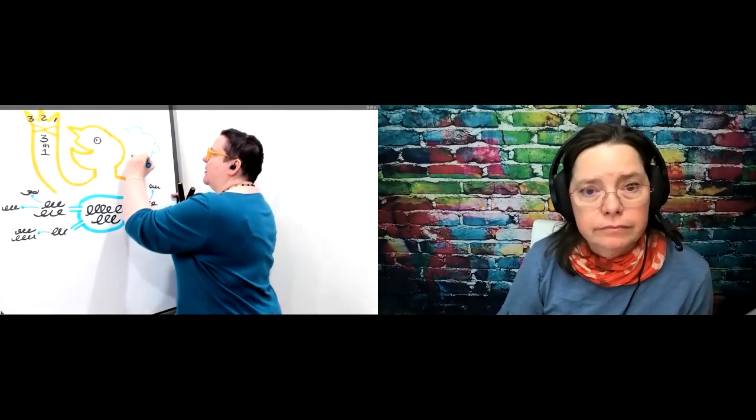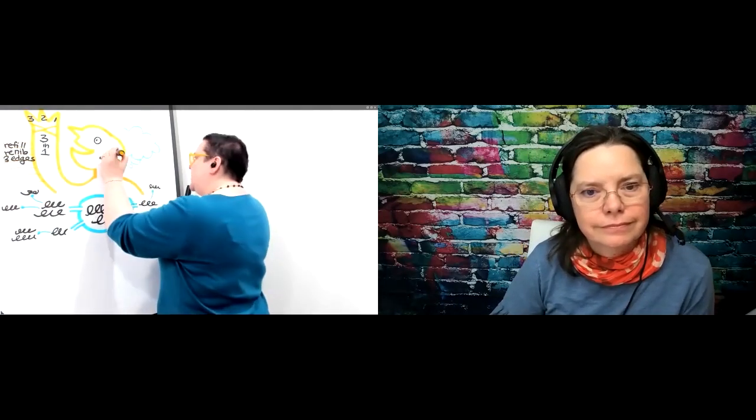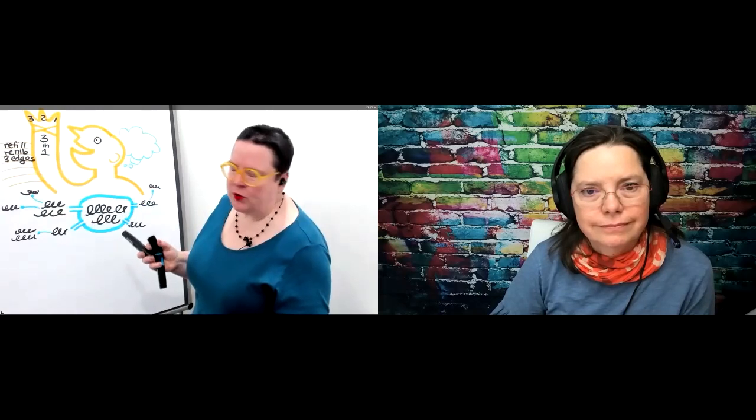I can add a thought bubble, going on point — using just this edge. Maybe I want to add descriptors: we can refill ink, we can re-nib, different edges. That's a way to get thin lines to make a list of things. I can also give a figure a thinner ear because the ear doesn't need to be as big as the whole outside edge — just playing with turning the marker. You can definitely get the idea of the flexibility we have. There's plenty more, but let's pass it to Heather to show how she uses the art marker.